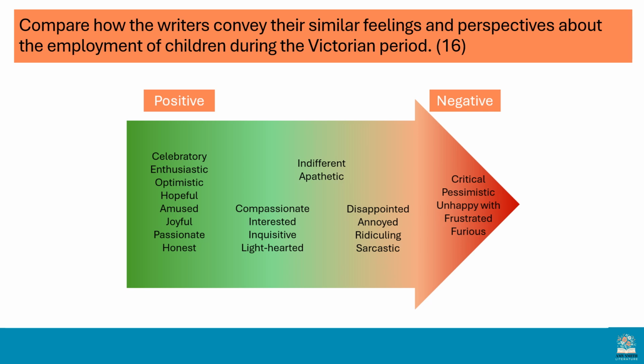So the example I always use is my feeling about animals. I've got very negative feelings about dogs. Sorry, everybody. However, I've got really positive feelings about cats. Now, if we break that down a little bit more, I have negative feelings about dogs because I get frustrated. They're always licking my jeans and I've just washed them, and then I've got dog hair on my jeans, or they're putting their face into my food, or they're running away in the lead. They really, really frustrate me. So my feelings are negative. I'm not furious with dogs, though that would be a bit extreme. I'm just a bit frustrated with them.